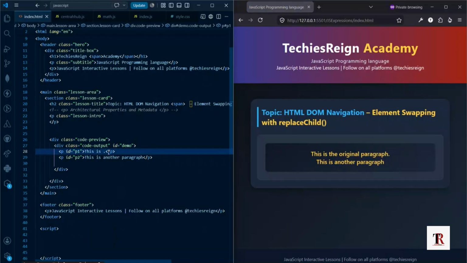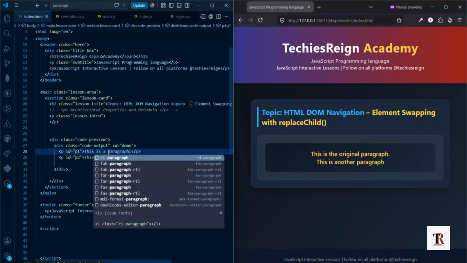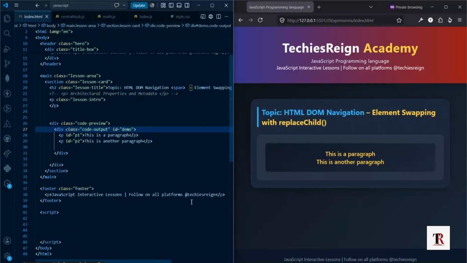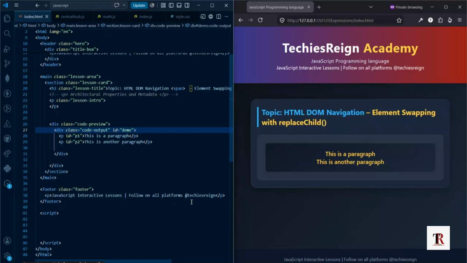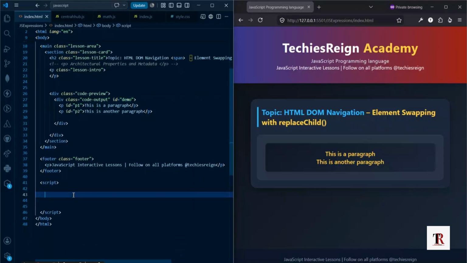This is another paragraph. So with what I have here now, let's move into the script section.